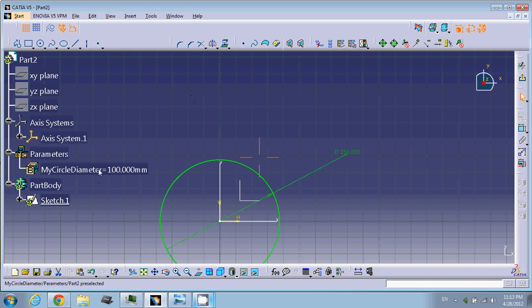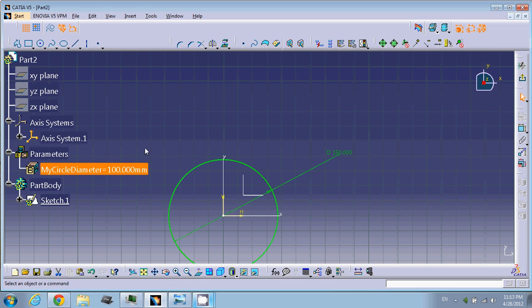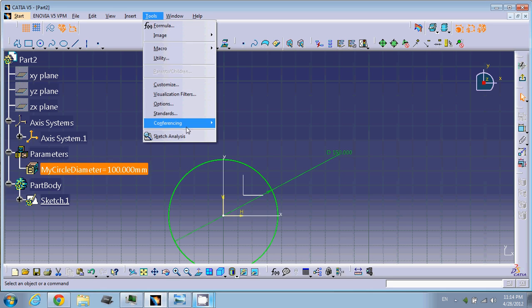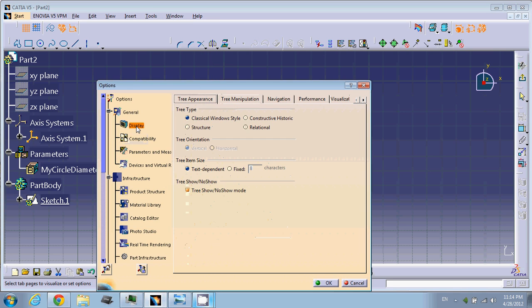If you don't see the parameter value, go to Tools Options, and I think it's in Display.